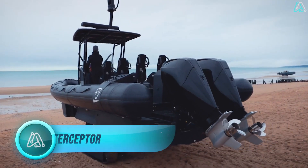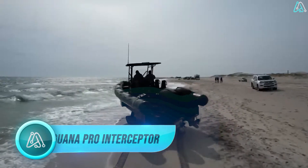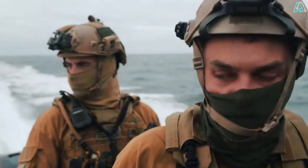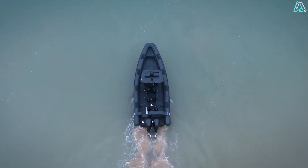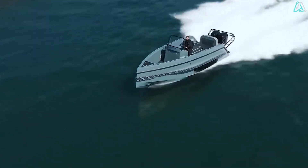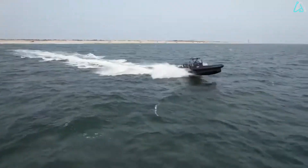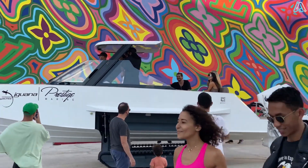Number 2. Let's dive into the world of cutting-edge maritime security with the Iguana Pro Interceptor, a high-performance amphibious vessel designed to conquer both water and land. This isn't your average vessel — it's a powerhouse crafted for maritime security and surveillance operations that demand precision and adaptability. Equipped with a groundbreaking all-terrain track system, the Interceptor seamlessly transitions between water and land, making it the go-to choice for operations in challenging and unpredictable environments.